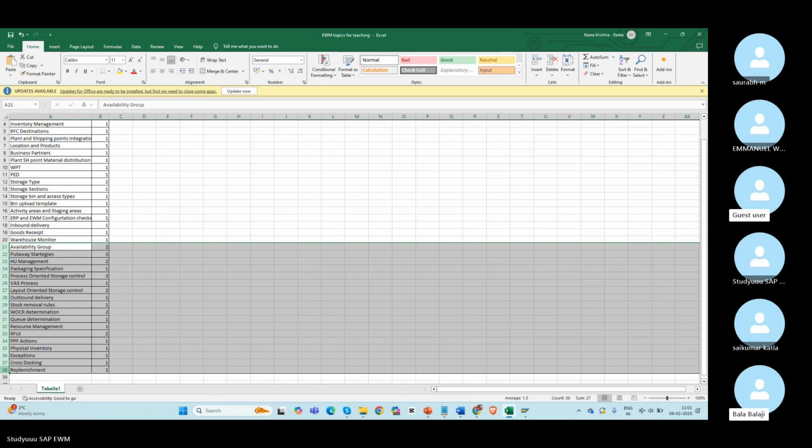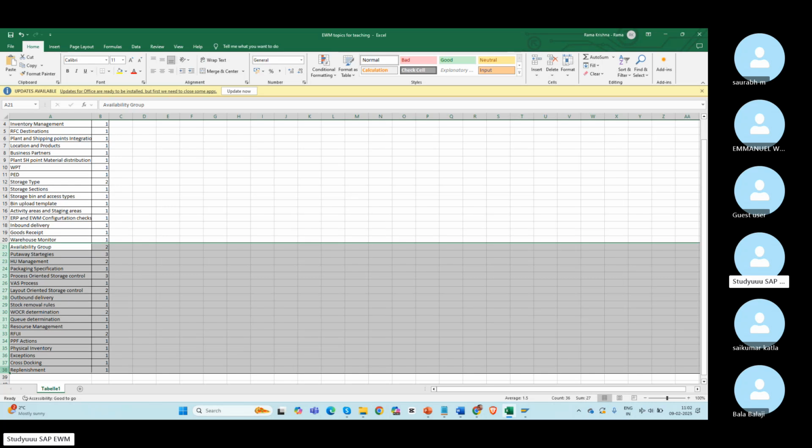It depends on the client. Those who have complicated warehouse management implement it. But if it's a simple warehouse, we can also implement EWM. It's not only for complicated ones, simple things also happen in EWM. But the clients say SAP is charging more for EWM. That is the reason they normally go for other alternatives.